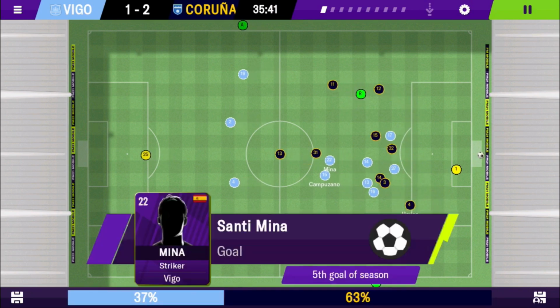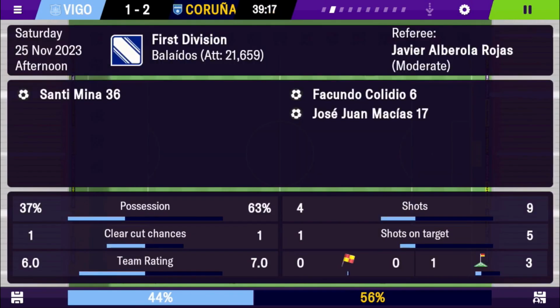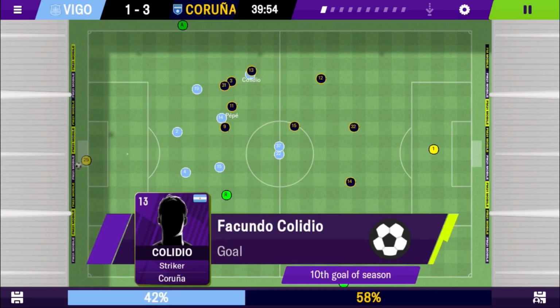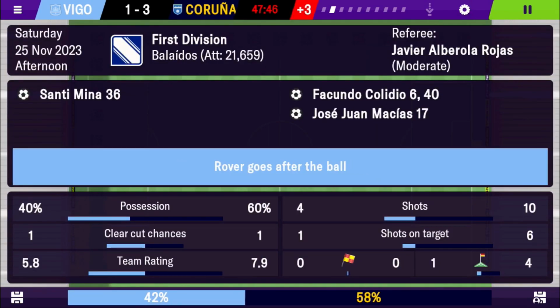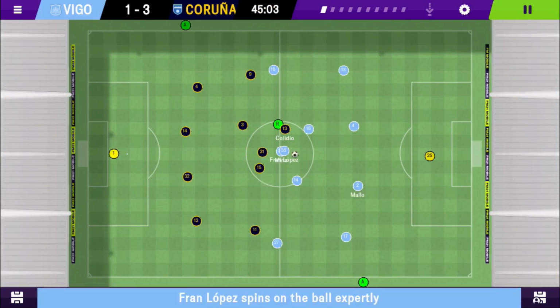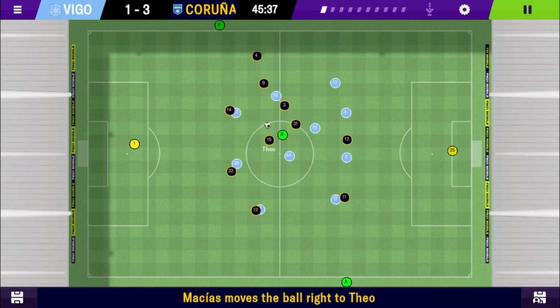There's a chance, and right down the middle. And that's good. Winning the pressing works. As I was saying at the start of the video, the press works really well. That just pressed the fullback into making a mistake. And now 3-1 up. Here in a derby match.